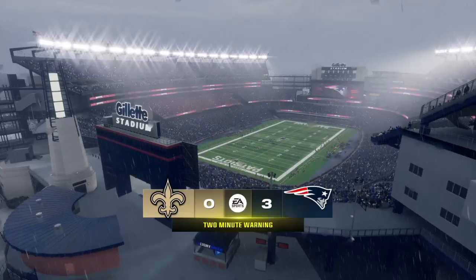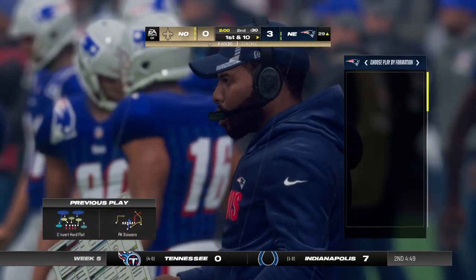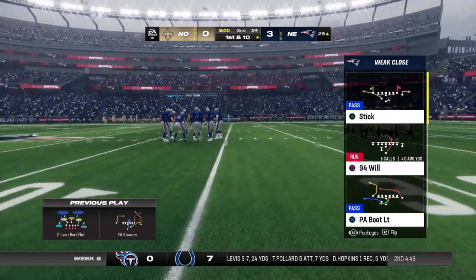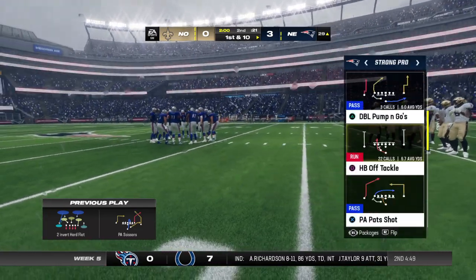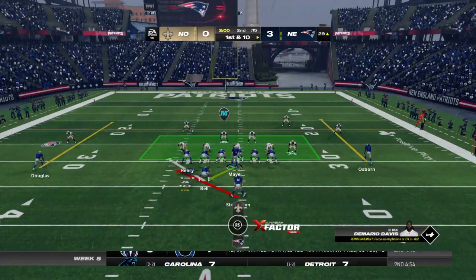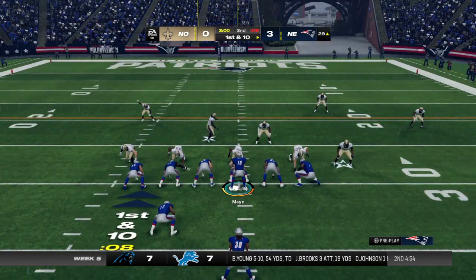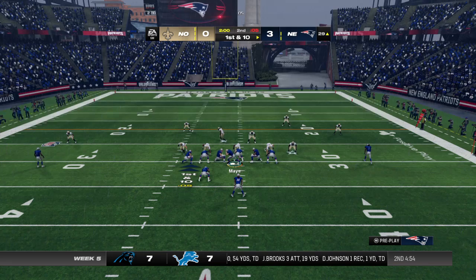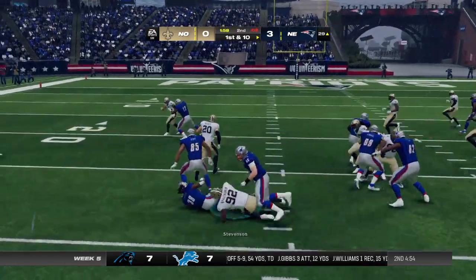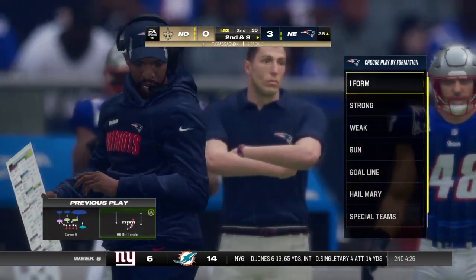2nd quarter, 2 minutes remain. 3-0 our score. They had to settle for 3 last drive, hoping this second go-around ends in 6. In good position, 1st and 10. This is Stevenson. Might have gotten this one down to the 28, and that's all. Credit him with a 1-yard gain there to make it 2nd and 9.